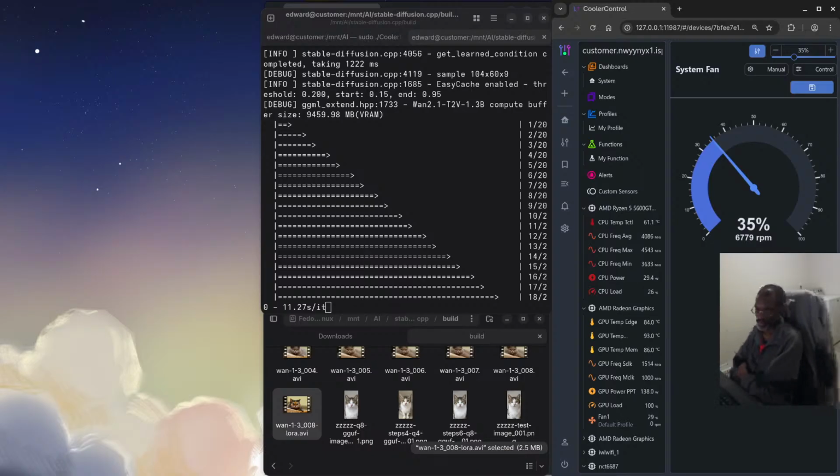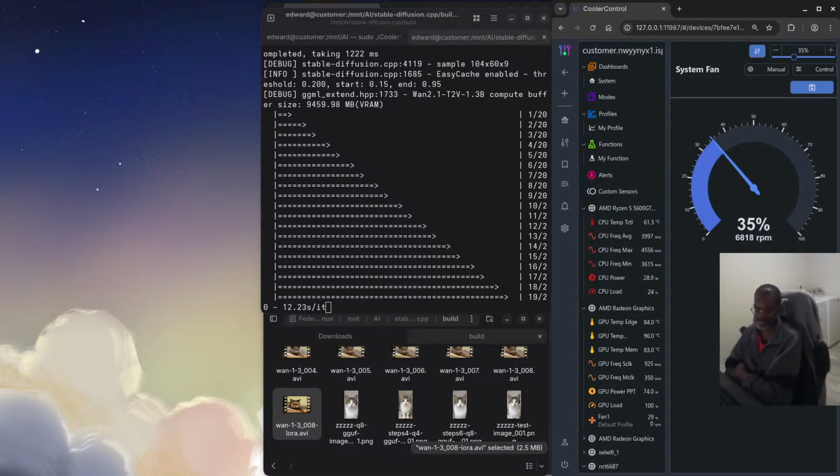I took away the VAE and I'm using this tiny encoder instead, and as you can see, it flies through 20 steps really quickly. It's already at 19, and that's actually pretty acceptable. 12.23 seconds per iteration. That's really good. And remember, because of the Easy Cache, next time I run this it's going to be even faster.